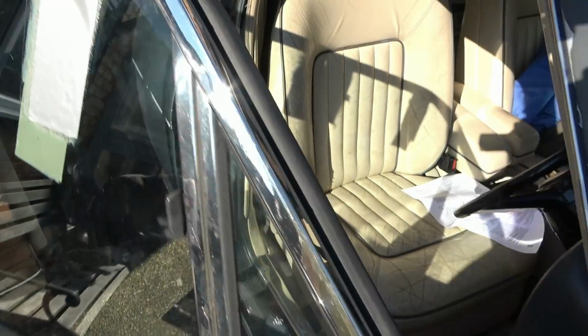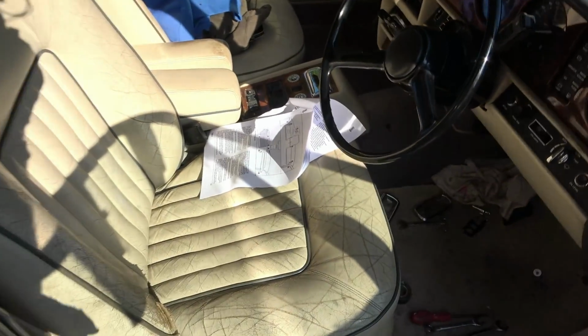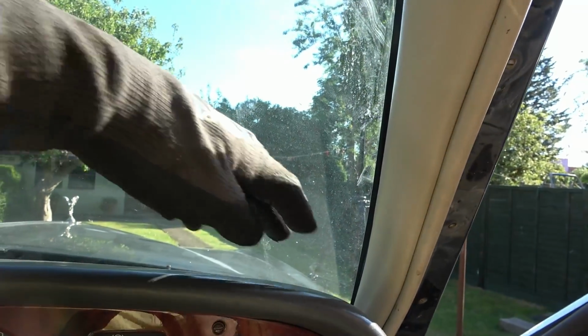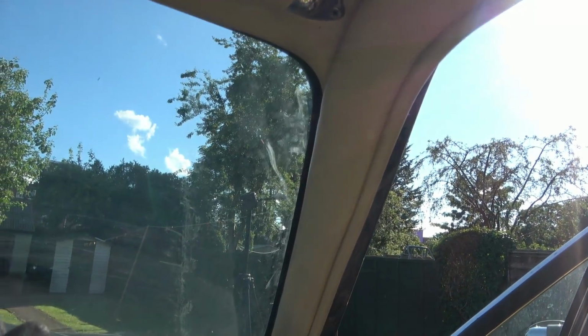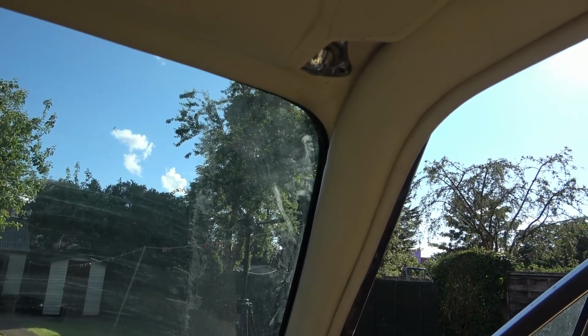So I've had a quick look at the workshop manual. Just a quick look, I haven't fully studied it, but it looks like you've got to take off a load of the interior trim. So I think all this needs to come off here in order to do it, but I don't want to remove the windscreen, you see. I just want to put that beading back in. I wonder if I'm getting too involved.